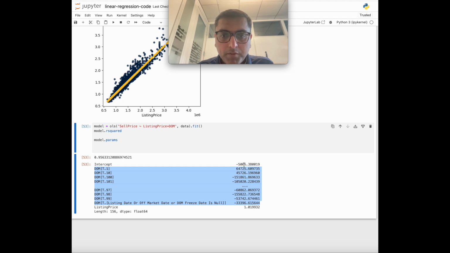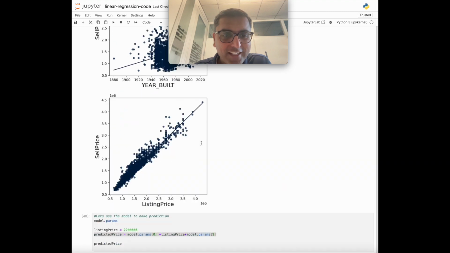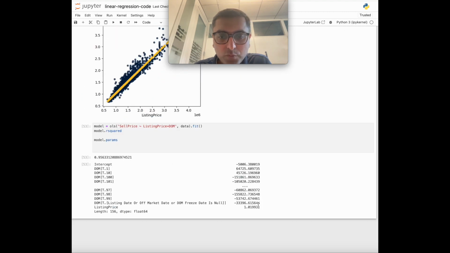Initially, our intercept was positive. Now we have a negative intercept, and we also have this negative weight. The lower the number of days on the market, the more positive the impact. The higher the number of days, the more negative the impact. And the listing price coefficient also went down a little bit. It was 1.05 before, and now it's 1.005, and now it's 1.01.